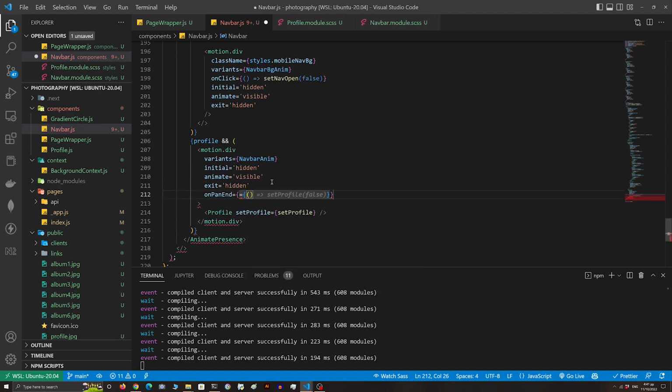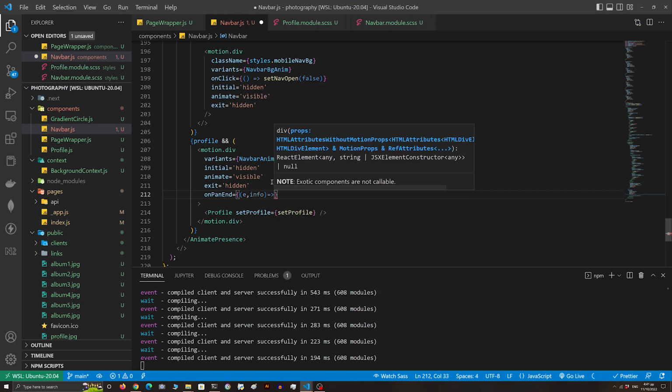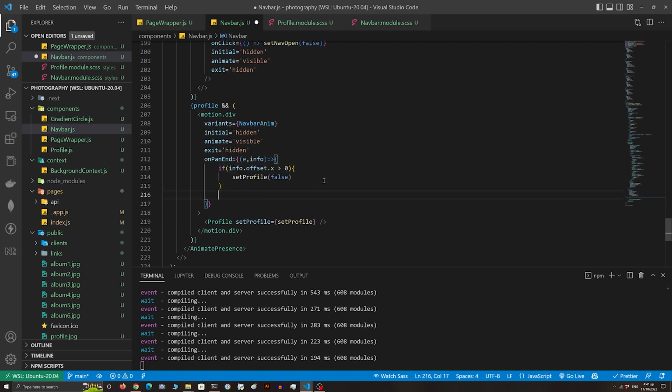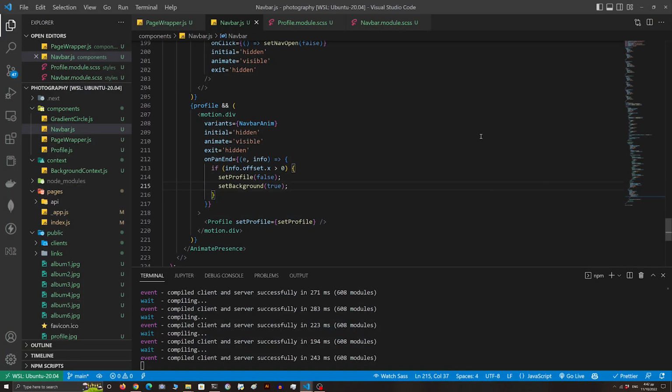And we need on pan end, if the X offset is greater than 0, we need to close the profile and set the background to true. Of course, we need to open the profile if we click the 3 dots button.